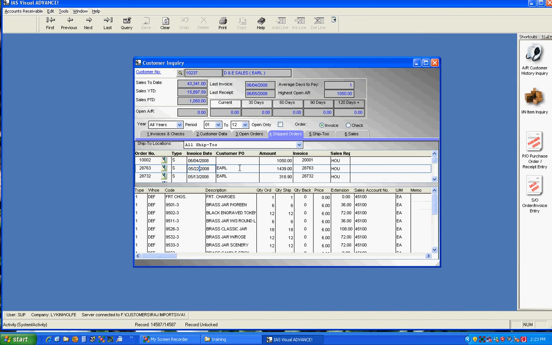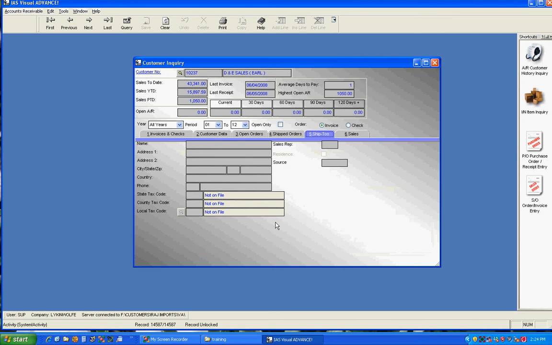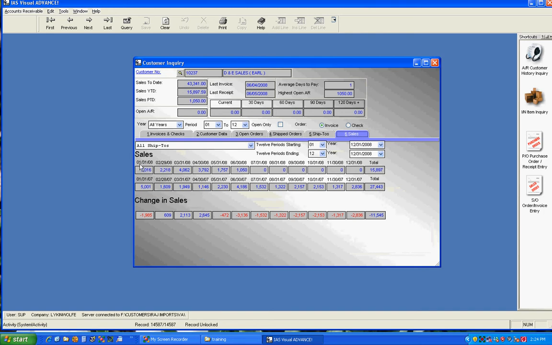And again, I have my drill downs if I need to reproduce. The last thing I have is if there are multiple ship tos with this customer, they'd be listed right here. And once you choose that ship to, it'll limit the data to just that one store. So if you had Bed Bath & Beyond, for instance, and you wanted to see what the store in Paramus was doing, you could put that store number in and it would just limit the sales for that one store. In addition to that, it would give you the ship to information.